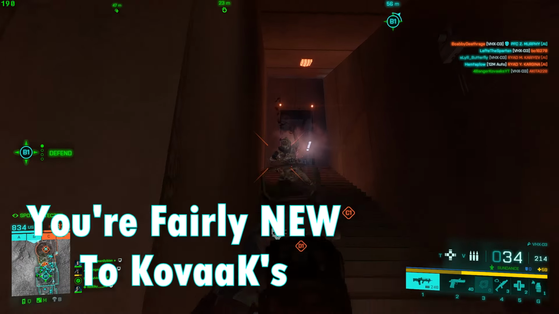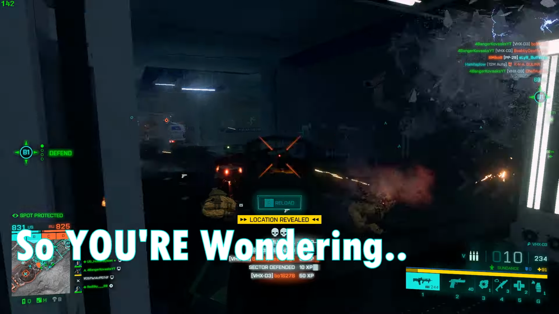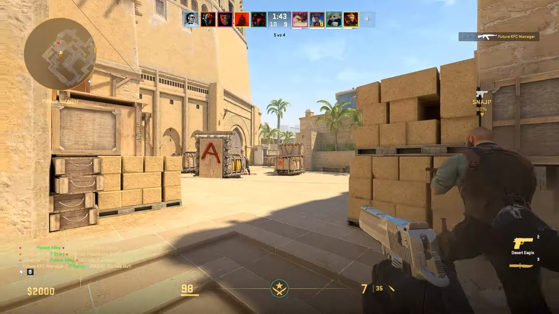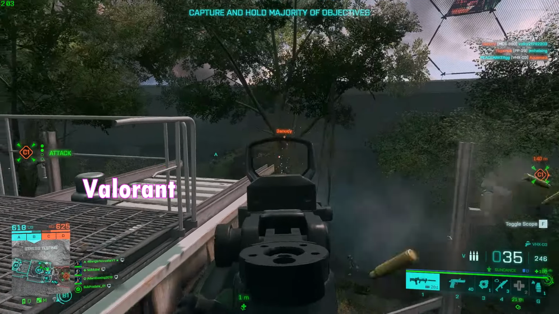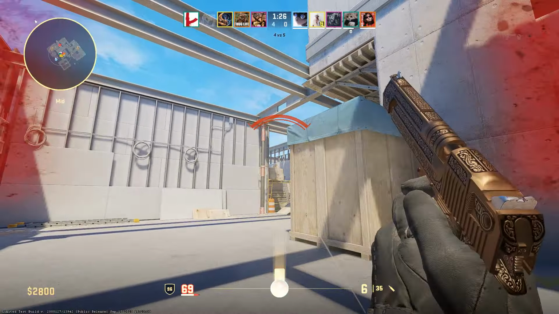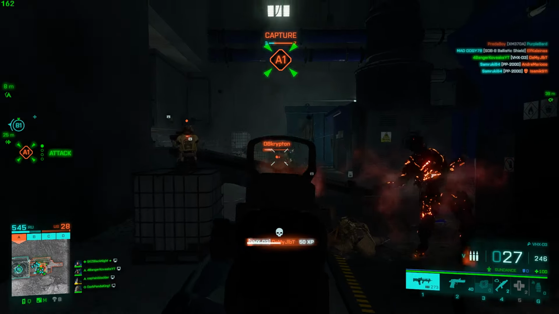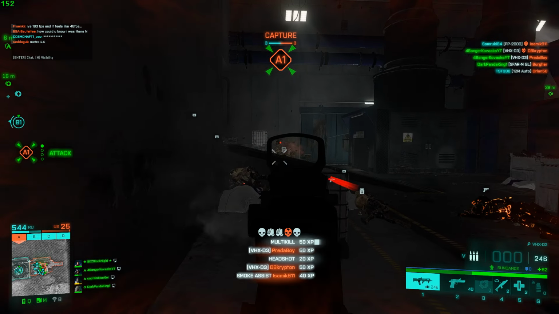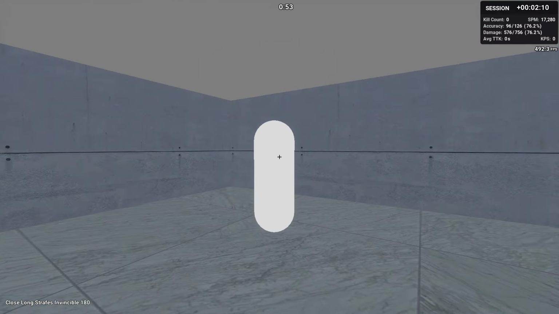Okay, so you're fairly new to Kovaak's and your tracking just sucks. So you're wondering, where do I start? And the truth is, everywhere. It doesn't matter if you're coming from Valorant or Overwatch, striving to have good aim across fields is by far the most important skill I could teach you. Most of you are beginners, but you hyper focus on smaller issues and practice hard scenarios that aren't meant for you right now.